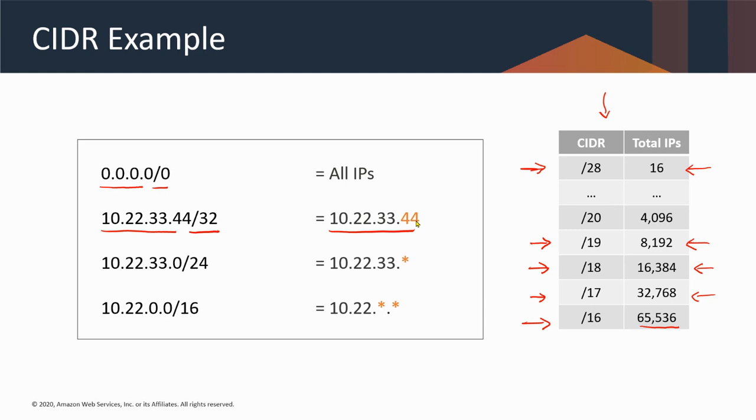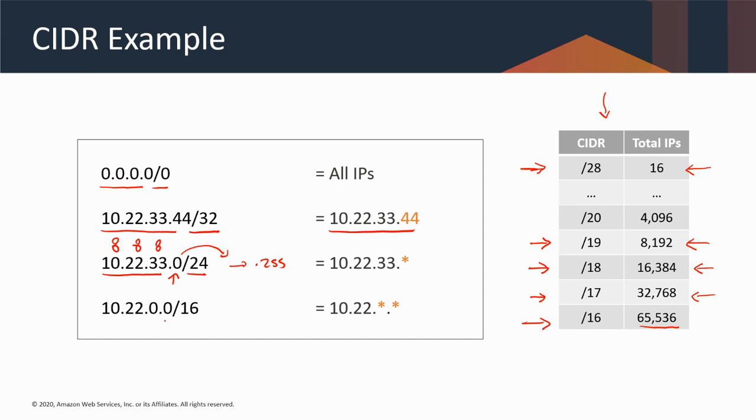Now, what if I want to allow a range, but it's not all the IPs? It's just a small subset of that range, like maybe a small subnet that has 256 IP addresses. So I can actually say 10.22.33.0/24. Remember, this is 8, this is 8, this is 8. That's a total of 24. So it means I'm going to accept anything that has .0 until 255 being able to communicate with the internet. And being able to communicate with the internet is just an example. Maybe it's just being able to communicate with another network.